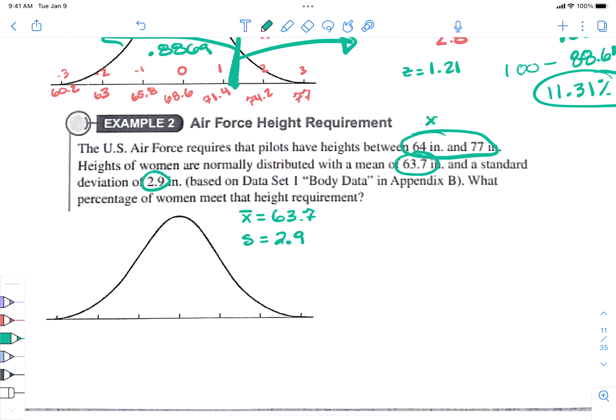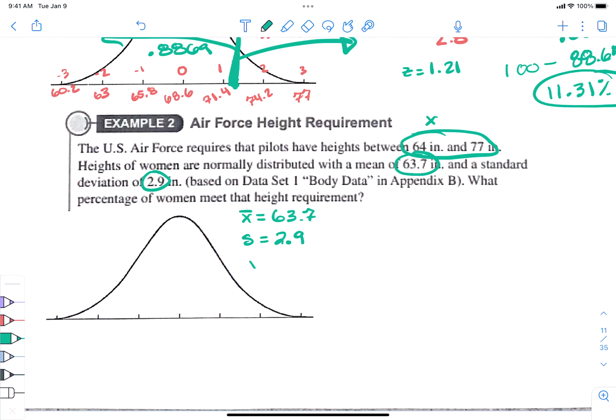Why would they make a lower height requirement and an upper height requirement? Why would they do that? The seats. The seats in the plane. They're not going to redesign a plane for you because you're 7 foot tall, right? Or they're not going to redesign a plane so you can fly it when you're 4'9". Otherwise the pedals aren't going to fit you. So that's how that works.